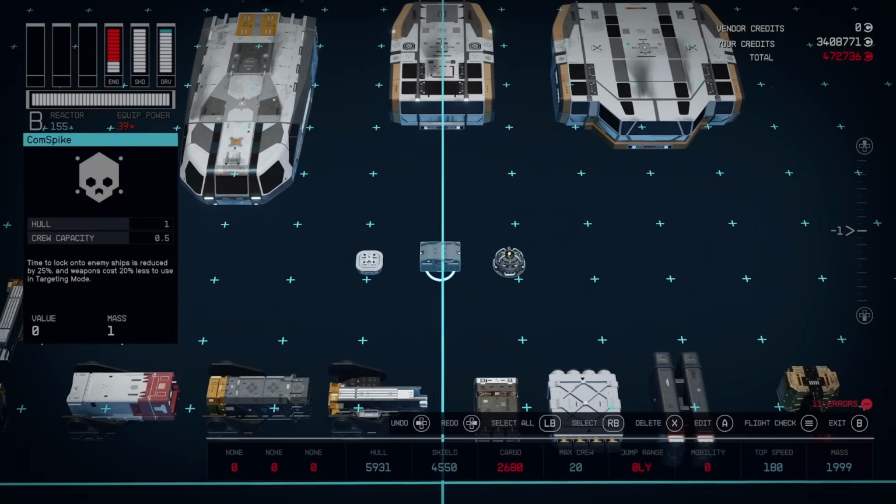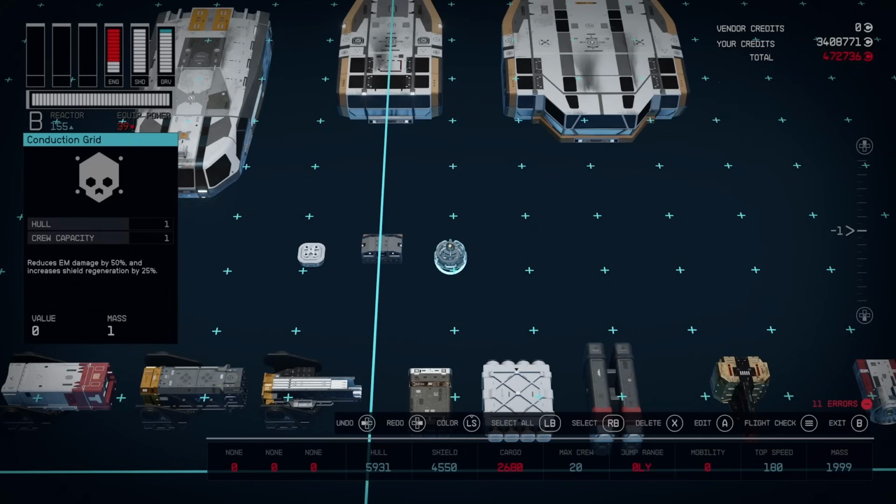Now, for the comm spike and conduction grid, once you unlock them during the Crimson Fleet questline, if you ultimately choose to side with the UC against the Crimson Fleet, you will lose access to these parts, so just make sure to put them on all of the ships you might want them on before you complete that quest.